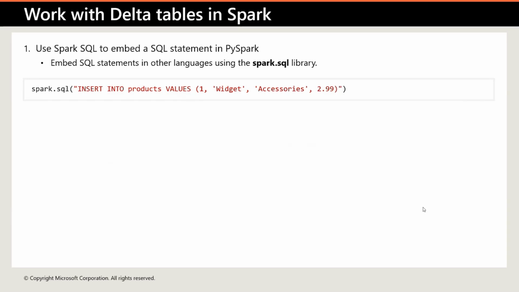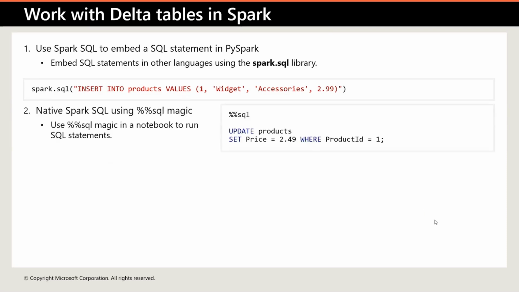You can embed SQL statements in other languages such as PySpark and Scala by using the spark.sql library. Alternatively, you can use the SQL magic in a notebook to run the SQL commands like we have done here.